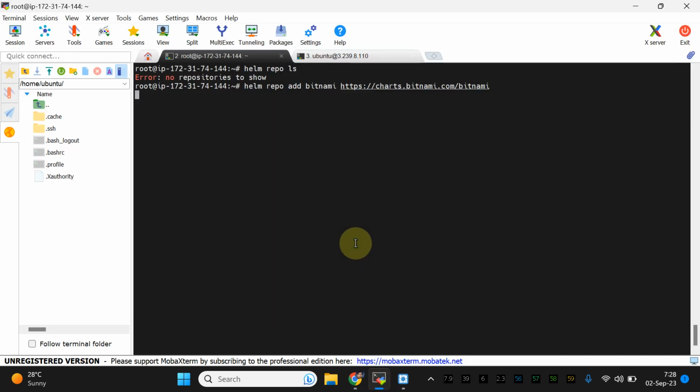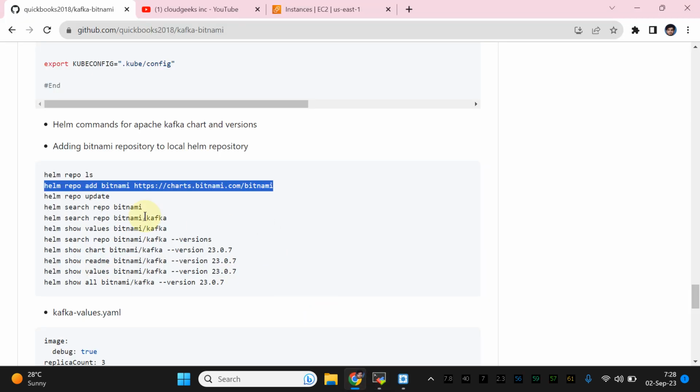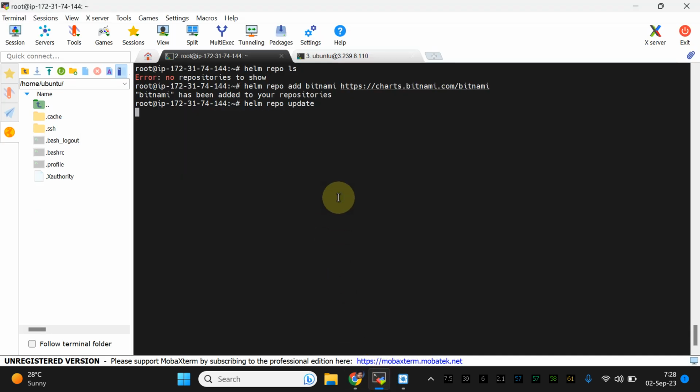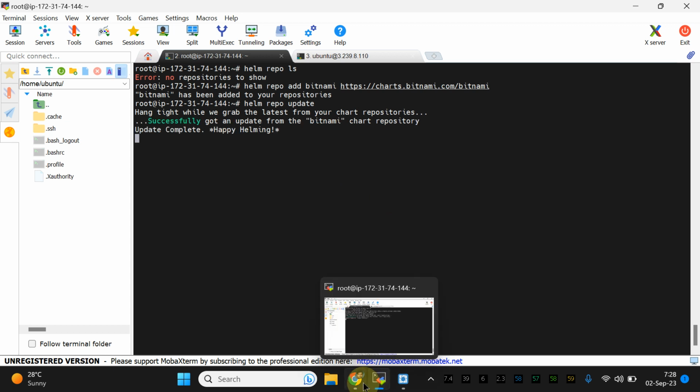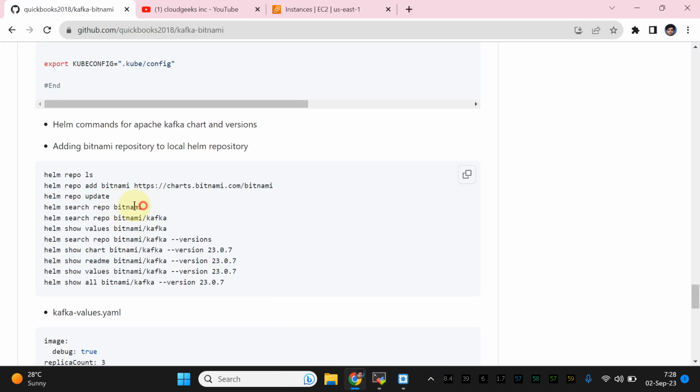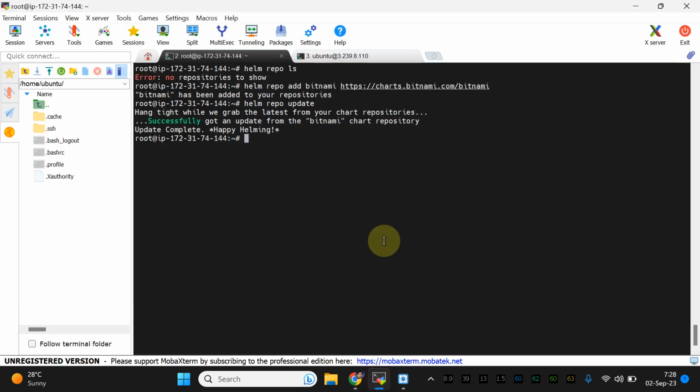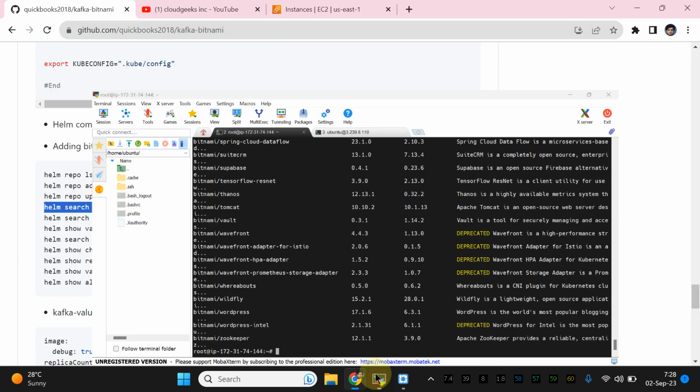We are going to add this particular repo. Then we are going to use this particular command, which is not required at this stage, but it simply updates those repos already existing locally in your local directory.